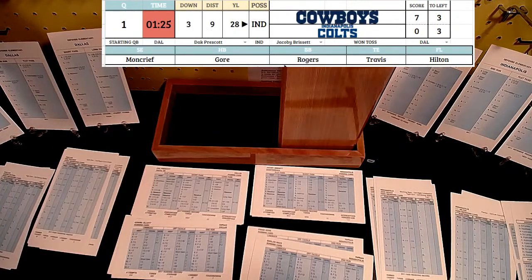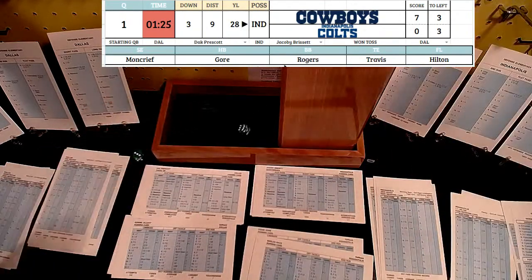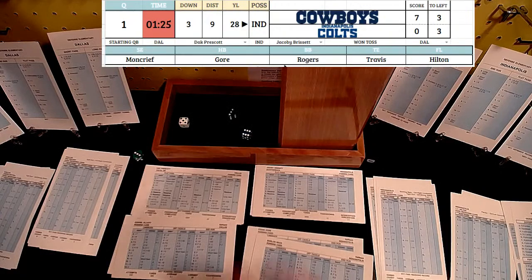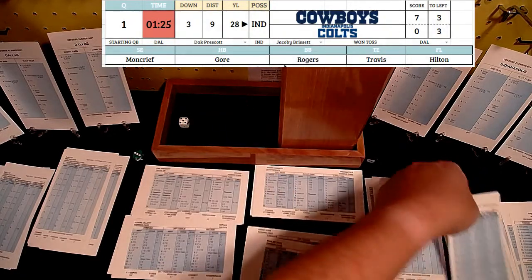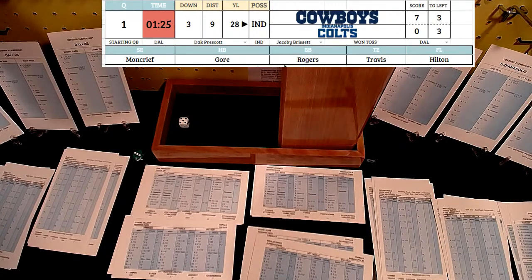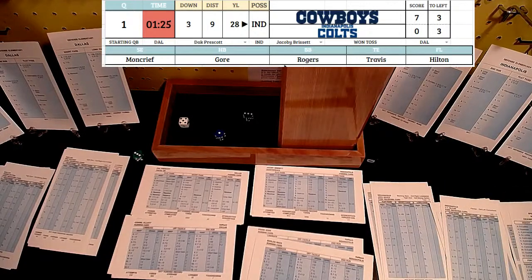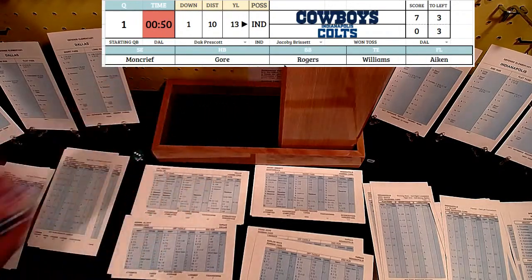3rd and 9. Short pass to Moncrief. Short pass 9. That'll be receiver. We have to look at Moncrief's card on the short pass. If he gets a 6 or an 8 here, that would be good. And he gets a 4. That will be good enough. That's going to be a 15-yard completion and a first down. All right. Down to the 13-yard line, just under a minute.